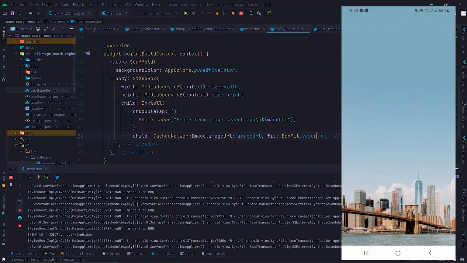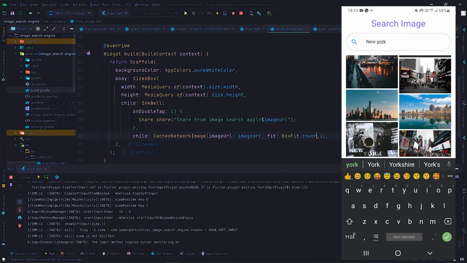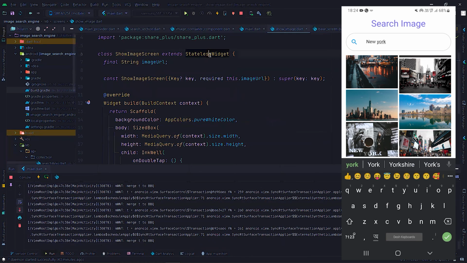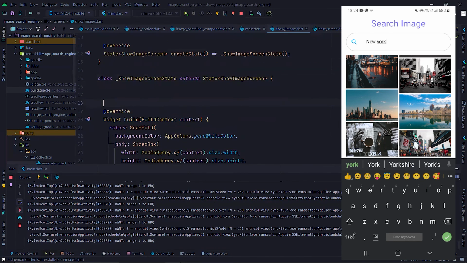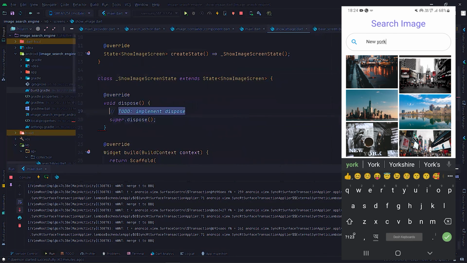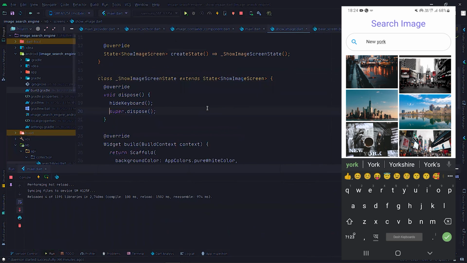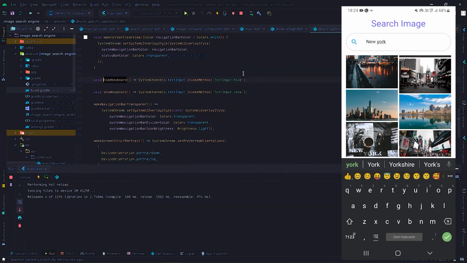When we go to any picture and come back, the keyboard is appearing. So what we can do in the show image section is make it a stateful widget, and upon dispose, hide the keyboard, because when the screen closes, the keyboard is rising. That hide keyboard method is present under device specific operation in the services folder.